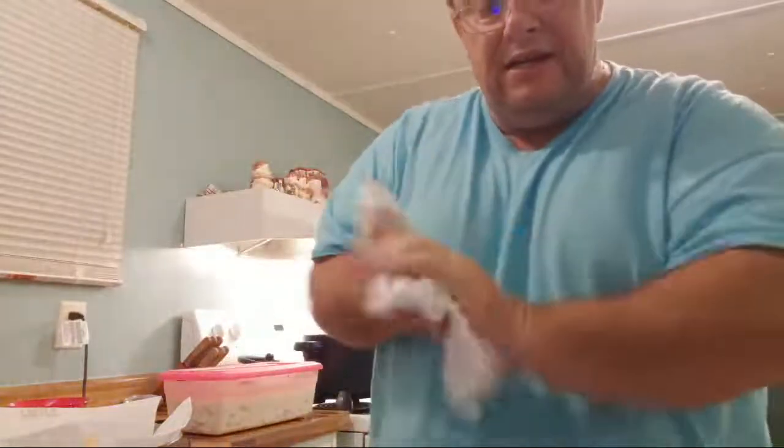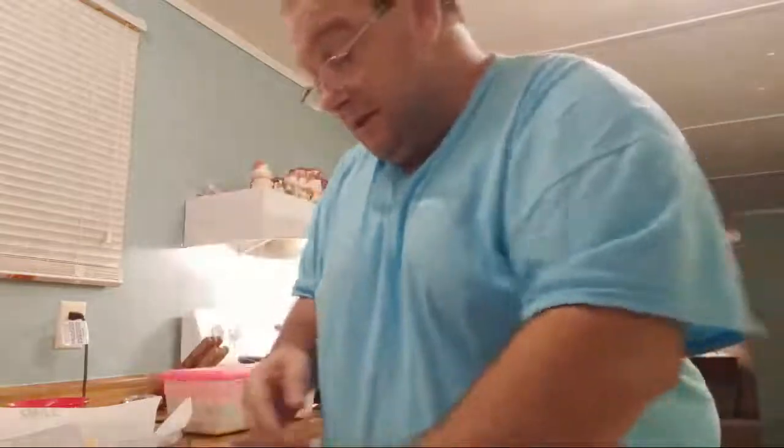So, like I was saying earlier, we're cooking sweet and sour chicken, Ivy. We've been through the whole process already, cutting the chicken, making the marinade, everything's done. I'm waiting on my oil to get hot enough to start dropping this baby in the oil. We usually use a wok, but today we're going to be using the deep fryer. It goes a little bit faster in the deep fryer.